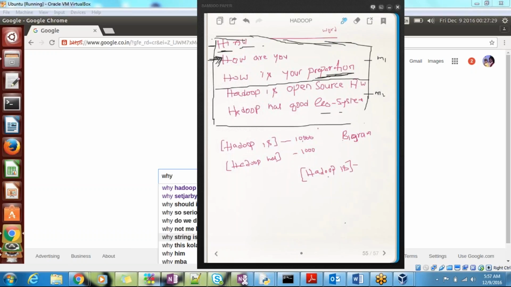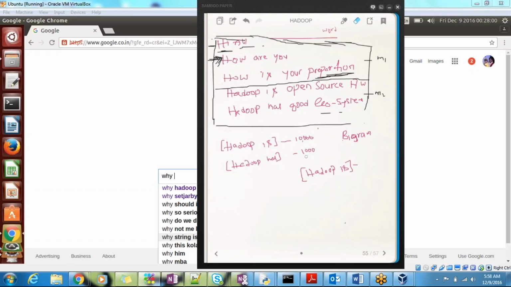How is this happening? How can you find the two-word combination count? This is called two-words combination count. So now our problem statement is: I want to find out how many times each two-word combination came.